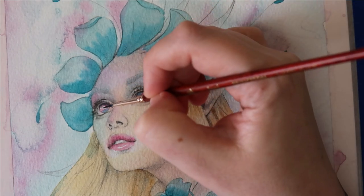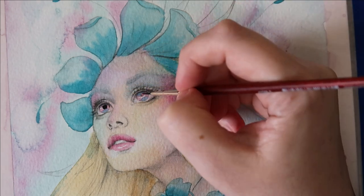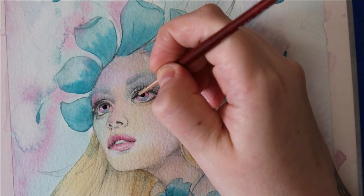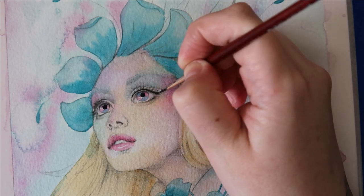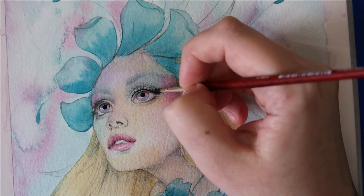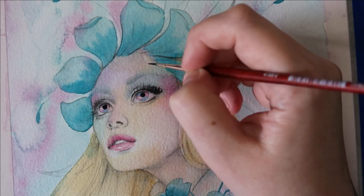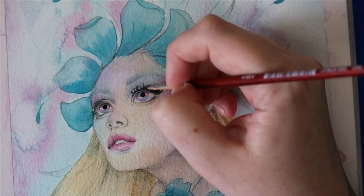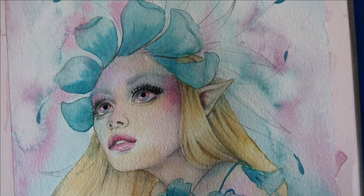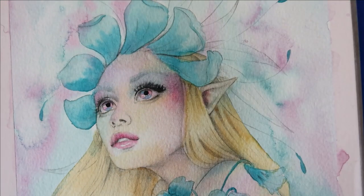The ear's still a little bit wet. Not going to worry about the highlight in the eye, because if I did that, I would be nervous. I couldn't resist doing them lashes then. A little bit more of the black. Need a bit more water, so that's dry.